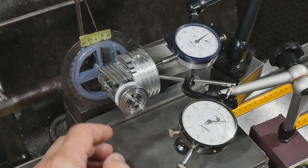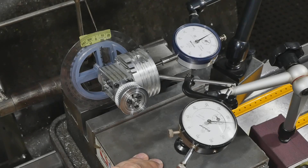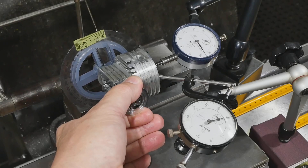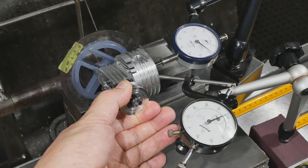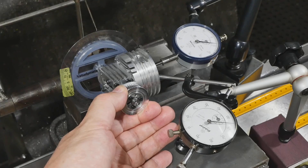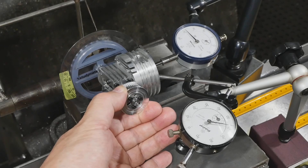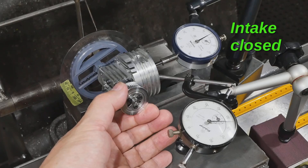We're measuring on the camshaft here so all those values get halved. The timing chart says we should hit the midpoint of the intake lobe at 110 degrees on the crankshaft, which maps to 55 degrees here. Rotating around and watching the further dial gauge, we can see it maxes out about there — that's the midpoint of the intake cam, so that's good so far. We keep going and it should close at 45 degrees after bottom dead centre on the crankshaft, which maps to 112 degrees here on the camshaft. We can see that's about right — a bit over for some reason but somewhere near it.